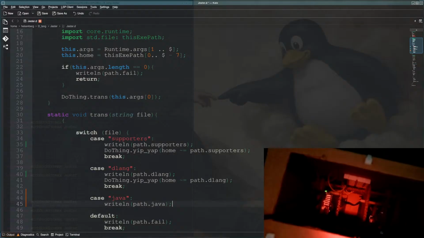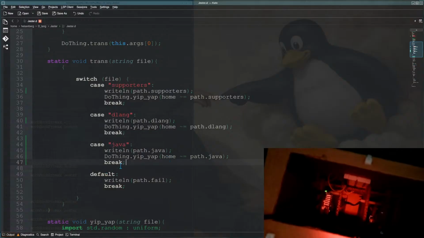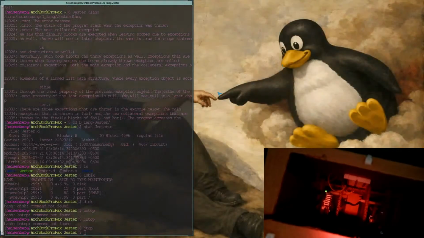Alright, and then we'll add our Java text file now. Yep. And then home appends. Alright, that should be everything we need to... So now I just gotta go get some Java quotes.